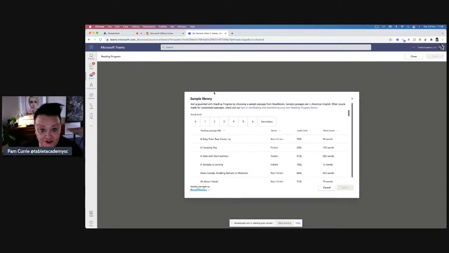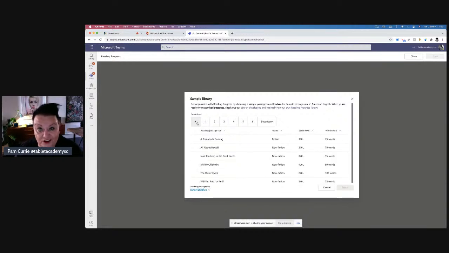So you see now I have a new window that's opened up here, and I have a logo from ReadWorks in the bottom left-hand corner, which tells me that all of the passages have been supplied by ReadWorks, and they're available in English. That doesn't limit you to English, because remember, you can upload your own passages. So you can see along the top here, we have grade level from kindergarten right through to secondary. So obviously you'll have to match those American levels to your own levels, either in Scotland or elsewhere in the world. So what I want to do now is just have a look through some of these passages.